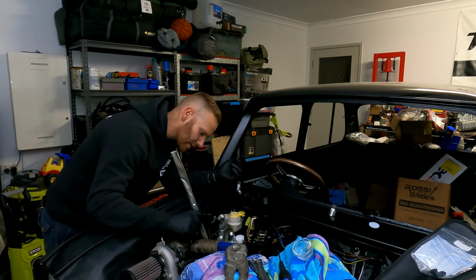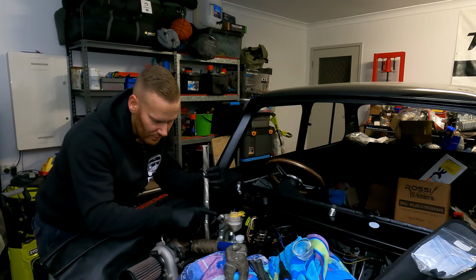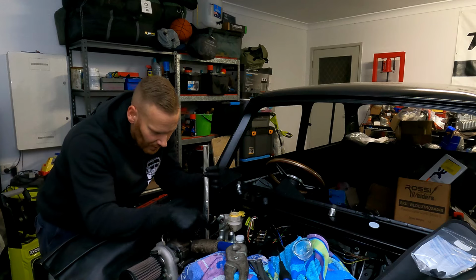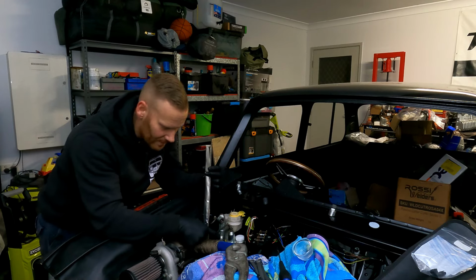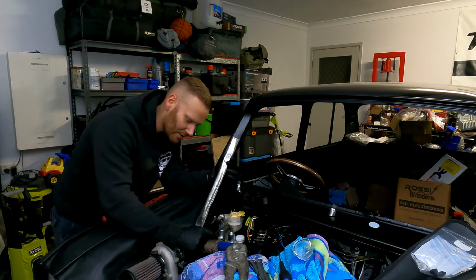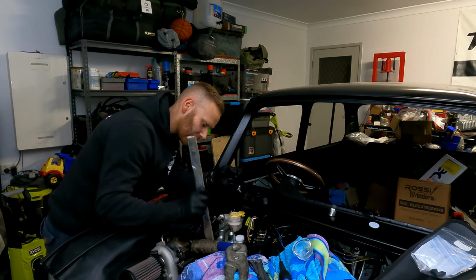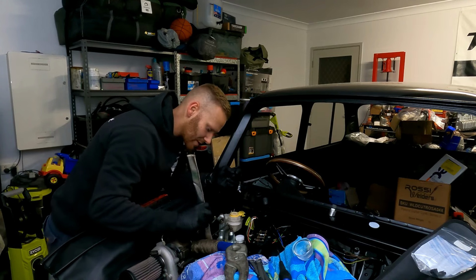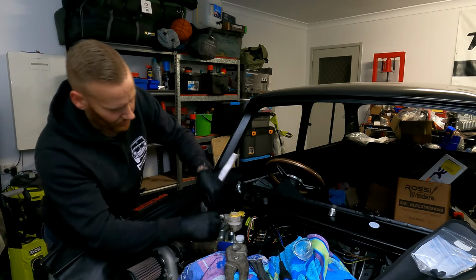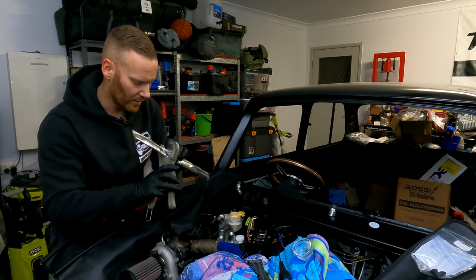The brake line over here doesn't seem so bad. It's just this one here, the top one that runs from the master cylinder down to the proportioning valve, whereas the one that runs from the bottom of the master cylinder across is pretty well clear. So I'd be pretty confident in saying that's going to be fine. So let's just cut this into the correct length, I reckon, and then fit it to the pipe and see how it looks. As I said, we're going to give that a little bit extra length. That way we can ensure that if anything goes wrong, we can move it into position where we need it.